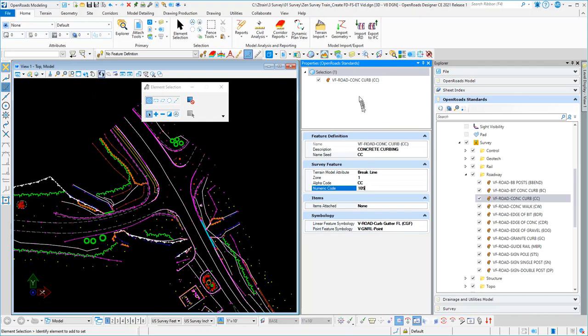In this case, this concrete curb has a line symbology, a feature symbology to display it as a linear entity, but it also has a point symbology, which is basically just a general point, so that there's a tick mark or a dot at each physical shot that's taken. That's optional. That's up to you. It all depends on how your standards are.